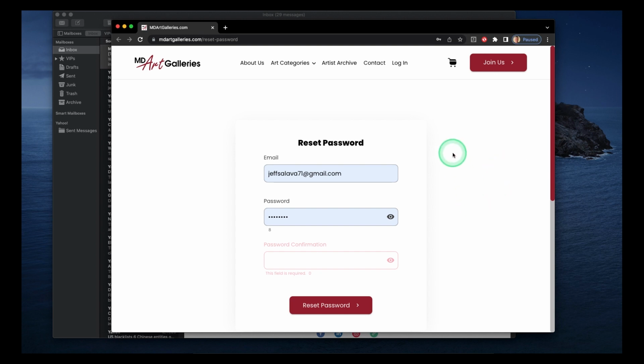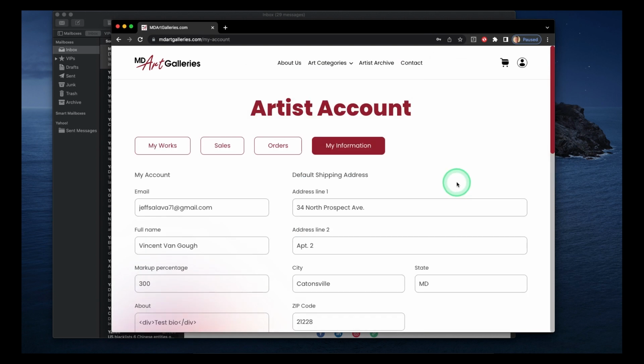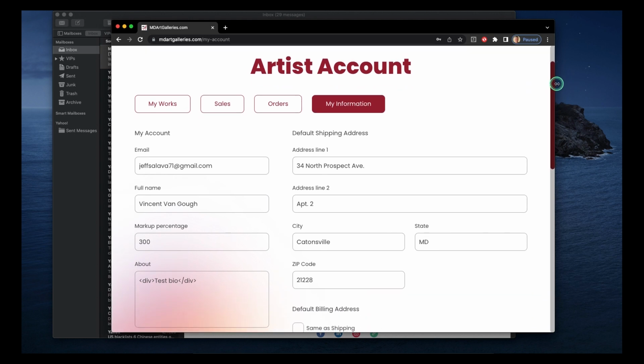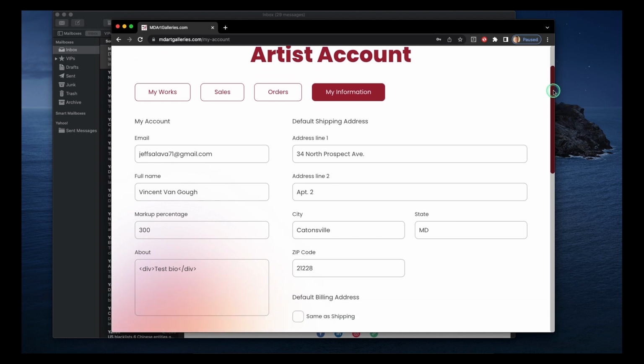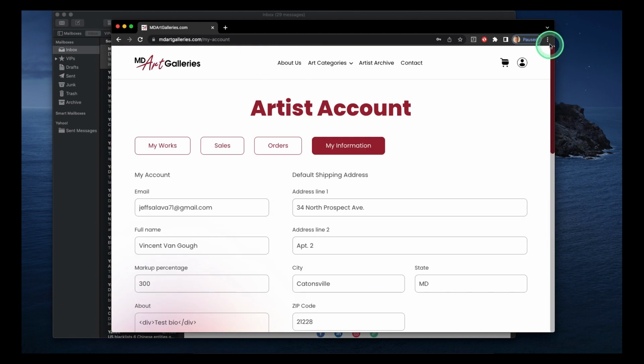When it resets, it should say that it should either log you in or it might say that it's been updated. If nothing happens, just go ahead and go to the login, put your login information in, and submit. And you're good. You should be able to get into your account then. If you don't get into your account, if there's some problem, send us an email, give us a call, and we'll fix it up for you as soon as possible.